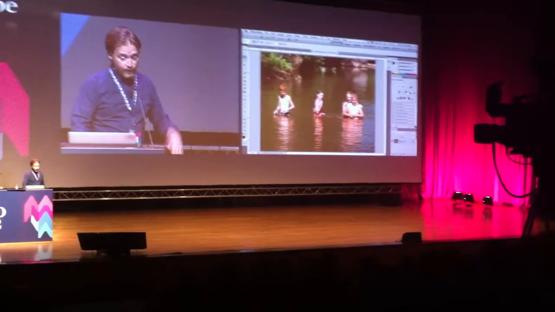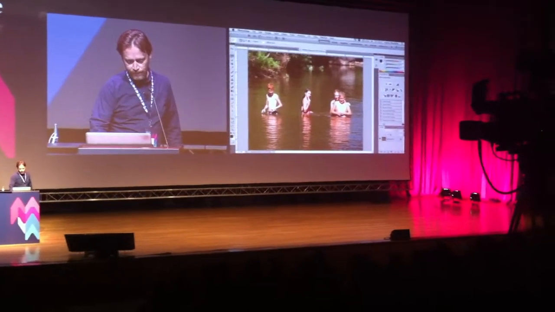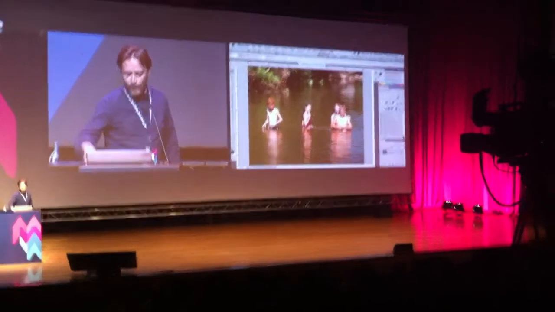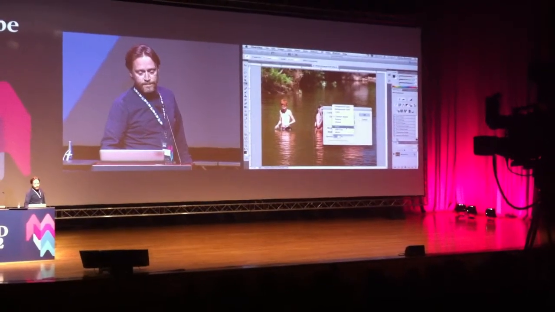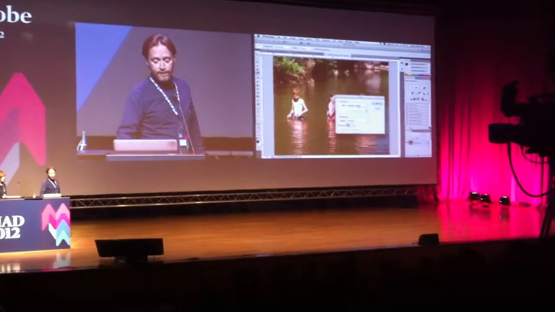So basically, all I need to do now, using again the content-aware technology, is simply make a selection here. I'm going to make a very quick selection with my lasso tool, something like that. And when I press the delete key now, I can not only use the black and white fills that we always had, but I can also use the content-aware fill.